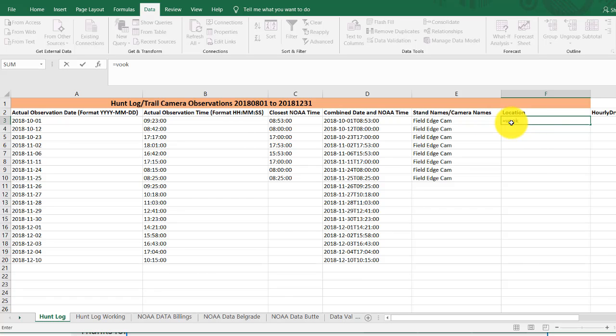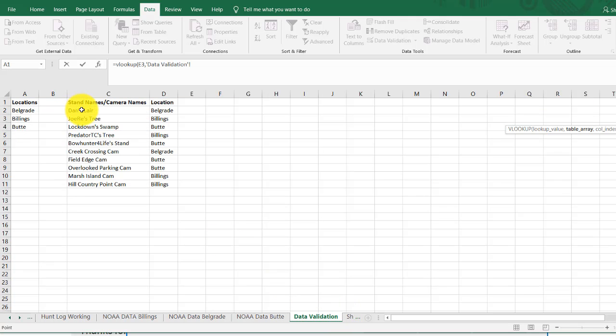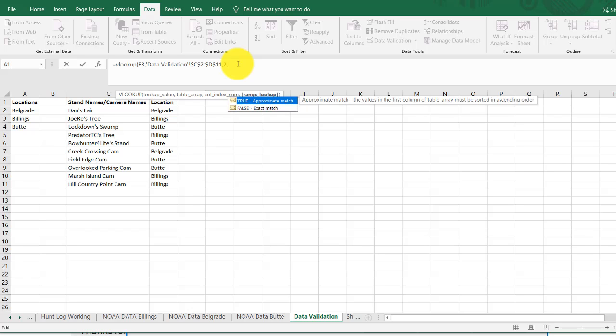We're going to do a vlookup. We want to look up our standard camera name. We want to look it up on our data validation tab. So this is going to be our lookup table. Remember to hit F4 here to lock your table. I'm going to move to the next part of the formula, which is the column index number. Remember, the column numbering is based off your table lookup, and we started in C, so C would be column 1, D would be column 2. So we're going to enter 2. And our range lookup, we want an exact match here, so we're going to enter false. Go ahead and close your parentheses. Enter.